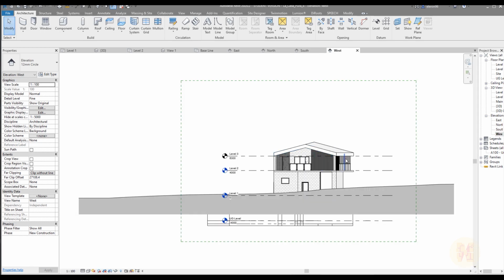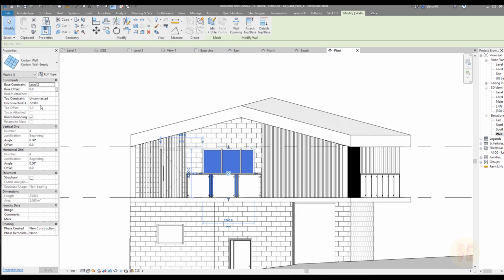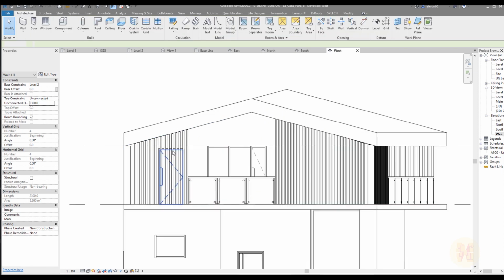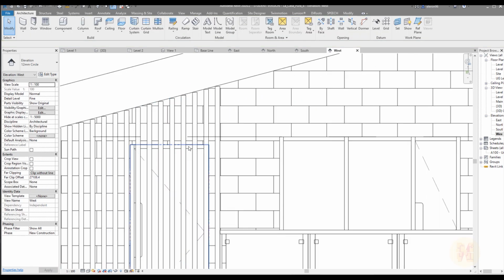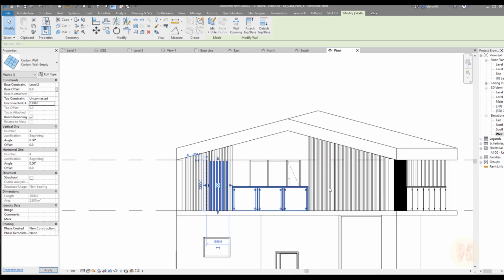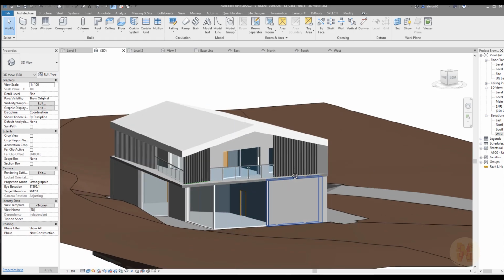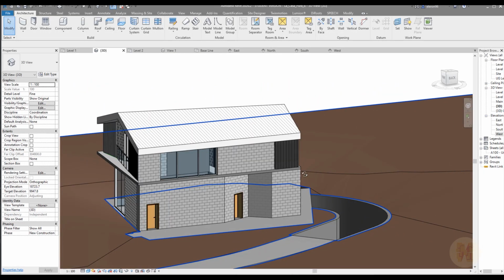And the west view, again the same thing. I will select this side. 2200, so 2300. I will do that. And that one, the door, the curtain wall, will also be 2300 millimeters. Perfect. I will go to the 3D, and now it looks more like the reference.